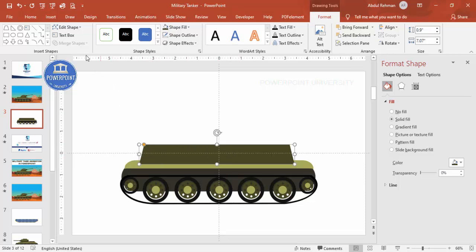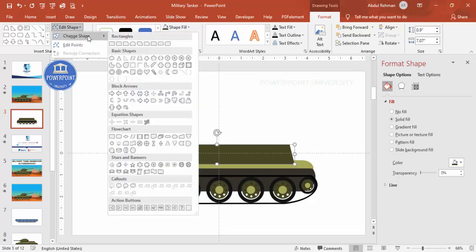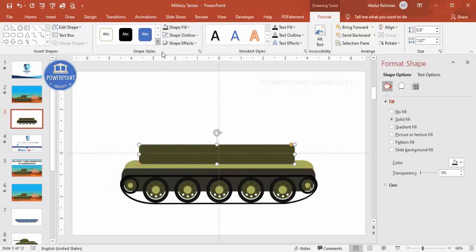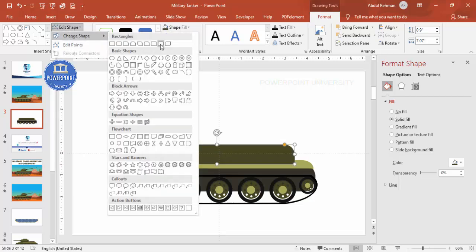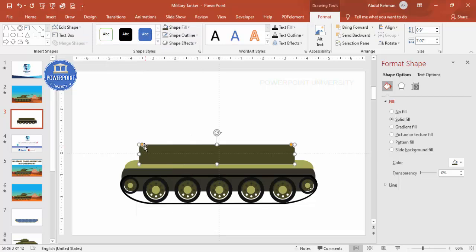If you want to change the shape also, you can just go to edit points and you can just change the shape you want. For example, I want the shape something like this. Alright, you can see here whichever you want, you can just change the size, the shape here. For example, I want like this, I can make it like this if you want. So I'm just explaining to you how you can change the shape. So let me just go back to my original shape here. All right, so once this is done, let me just go back further.